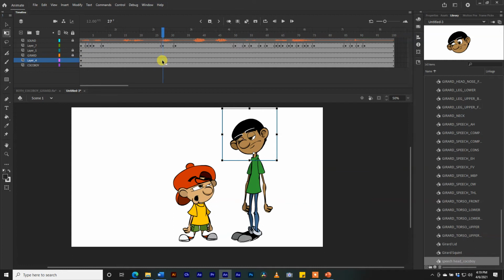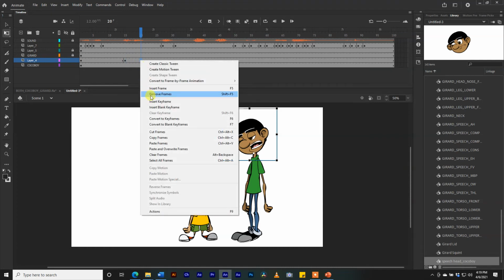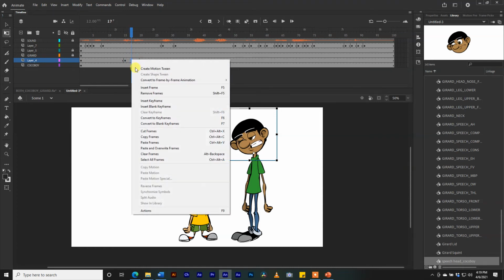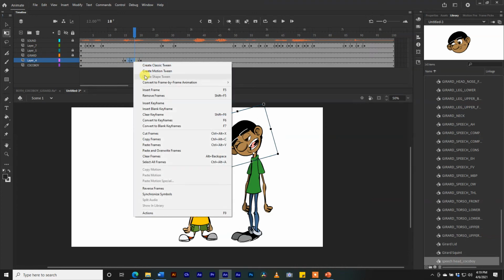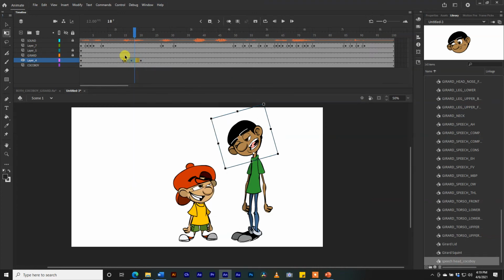This is why I lock my layers. Knock, knock. Who's there? So under who's there, I am going to just make his head come down a little. I'm going to create that motion tween. I'm going to actually create a classic tween instead.